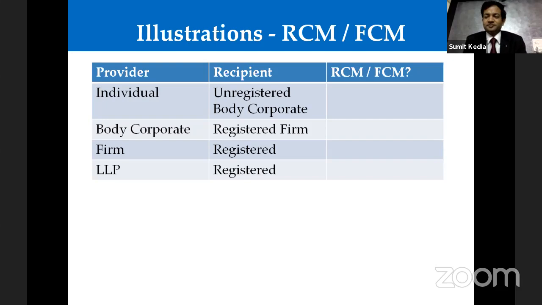So friends, these were the major discussions with respect to RCM. I've tried to cover all the important cases, and where there are disputes, I've tried to cover those cases also. So this was the first session of five days, and this is the last session. Basically, this thought came because some of my clients requested me to take a webinar session on some important topics of GST law. So this is how it started.